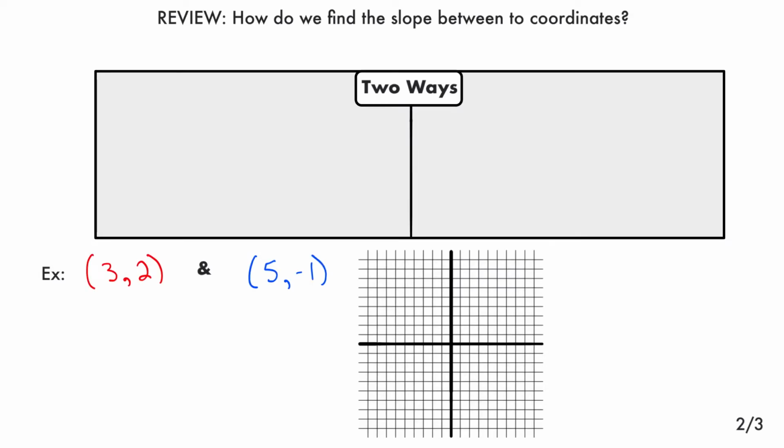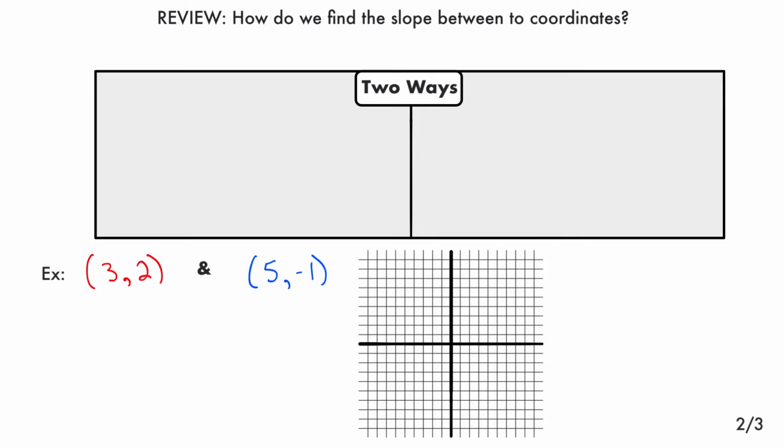There are 2 ways for us to calculate the slope. Because if I give you 2 points, the missing bit of information we need for point slope form is in fact the slope. There are 2 ways that we can go about doing this. There's one way that I recommend and one way that is technically correct, but it has some major pitfalls that I don't recommend. Here's the first way that I recommend.